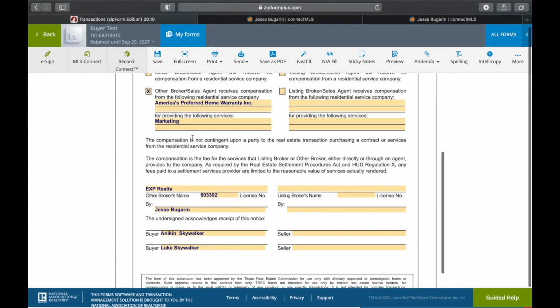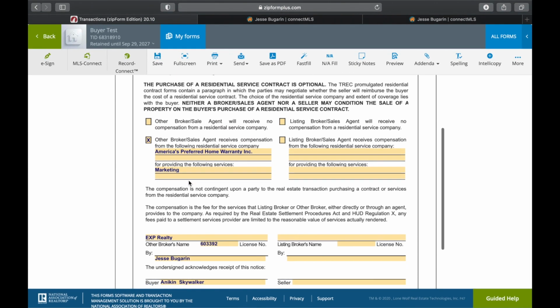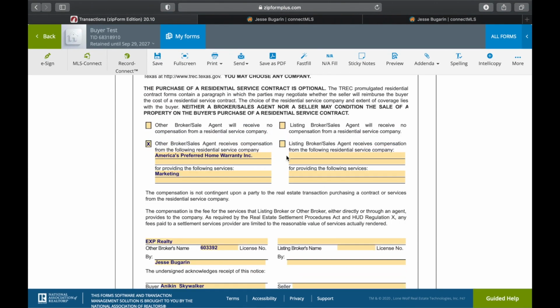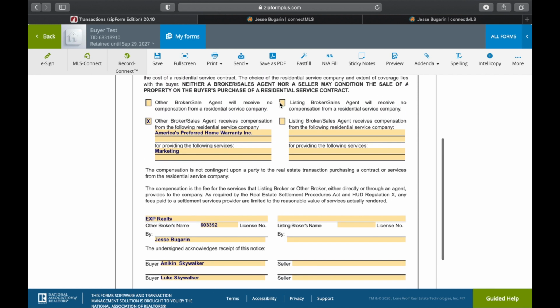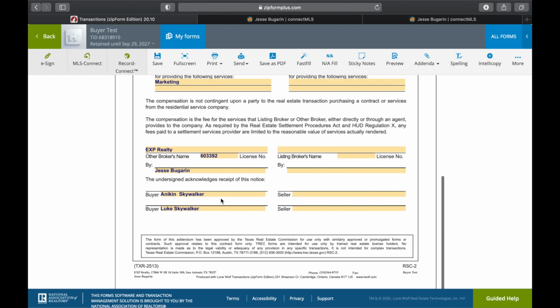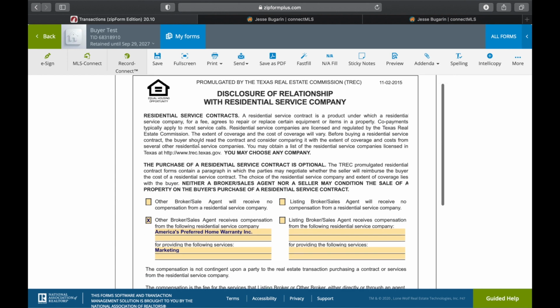It's a disclosure. Now, what I would do at the time when you're ready to go into a contract is go in here, and this part they have to fill out. But if you wanted to make it easier, if you already know the listing broker's name, the license number, the other agent, and then the two sellers or one seller, you would fill this portion out for them. But they would need to fill this portion out and sign, obviously. So that's the only thing. Now I'm going to go ahead and click back.